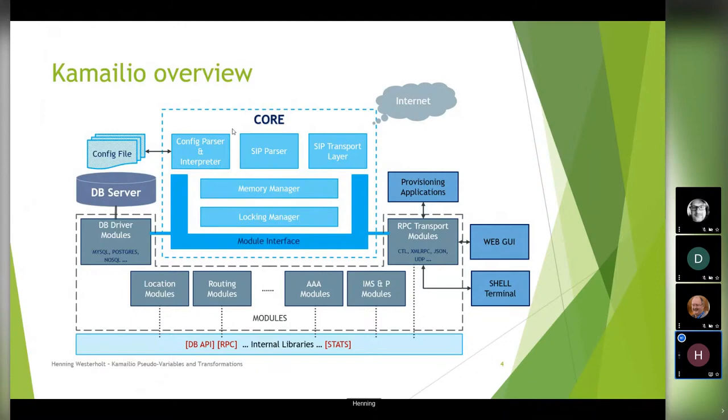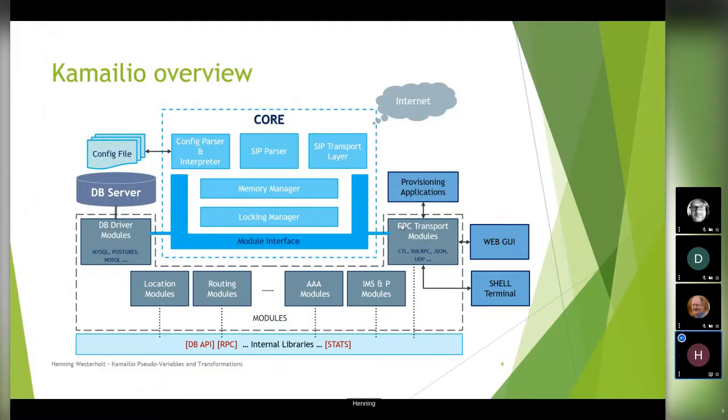And as frequently mentioned, we have a lot of modules, over 200, and these modules interact with the core. In this graphic they are grouped below the core and interact over a module interface. So far for the rough overview.